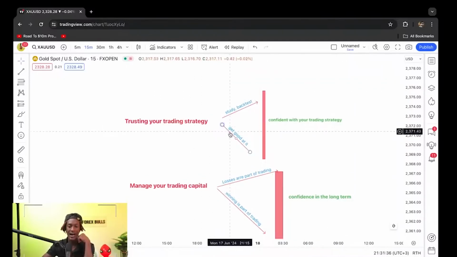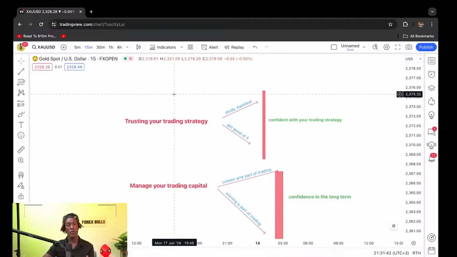So obviously here I had to put this. For you to really get so good with your trading strategy, you must backtest, you must study it, and understand the clear edge, like we discussed the other time. Know that this is when I'm supposed to take a trade and this is when I'm not supposed to take a trade. Once you have that, it's even much better, okay? Now, if you can trust your trading strategy, more often than not you're going to be confident. What does confidence mean? If you're confident with your trading strategy, it means you can easily take trades because you know this is when I'm supposed to take a trade and this is when I'm not.